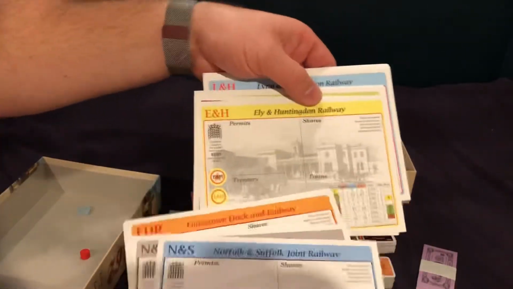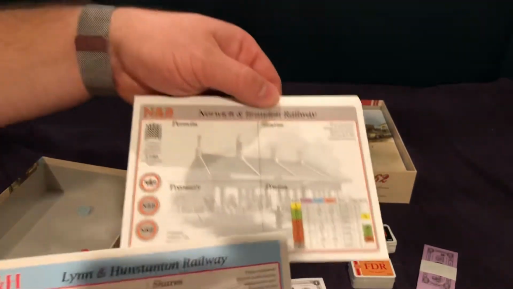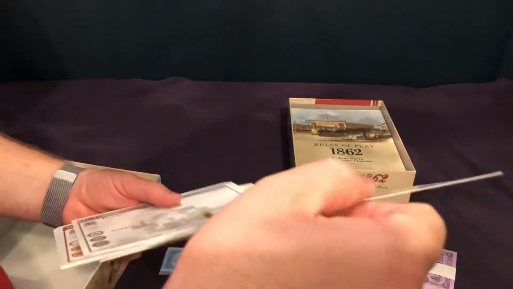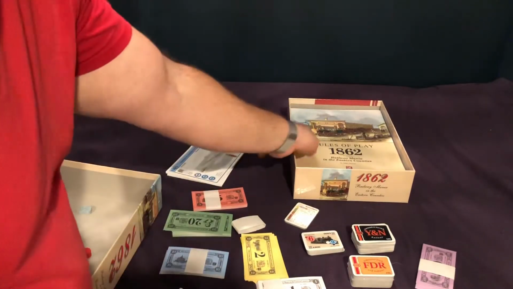So we've got one for each. It looks like the artwork is different per company that we're looking at here. But they look pretty good. Clearly, you've got your 4 places, and you've got some information here about operating the company. So those are good. The quality is good. There's some decent thickness here from a standpoint of your cardboard paper-like thing.